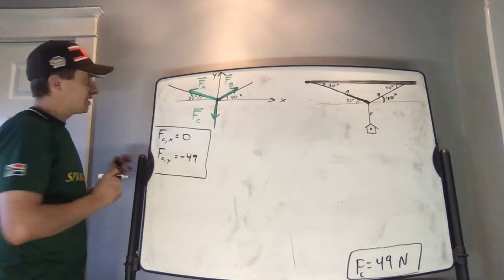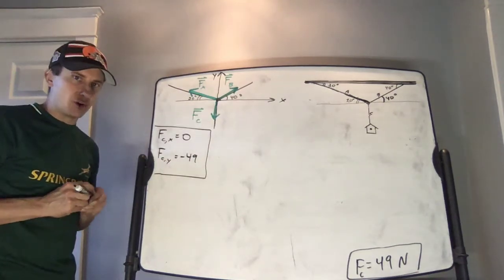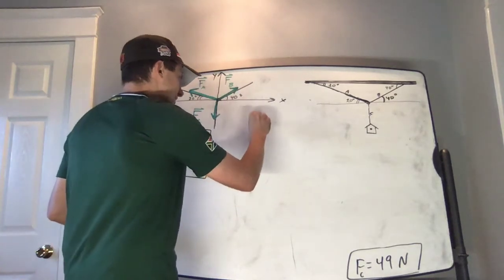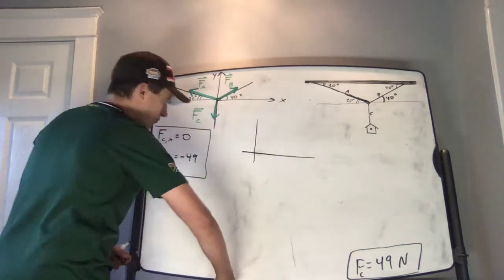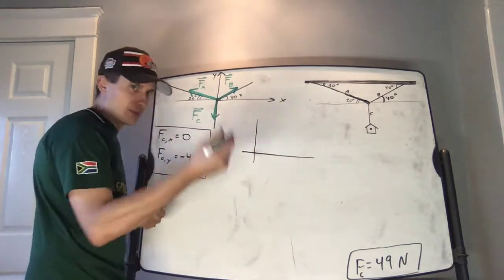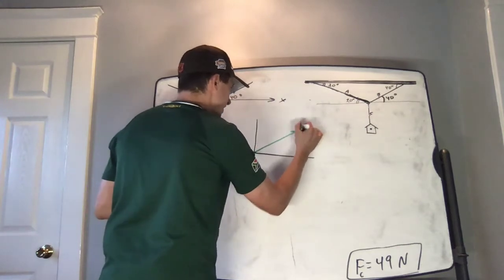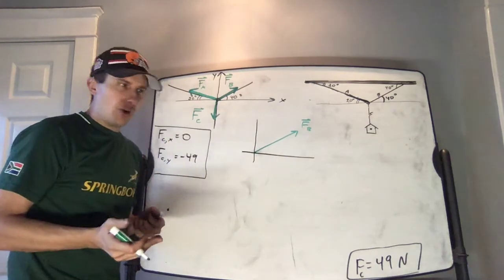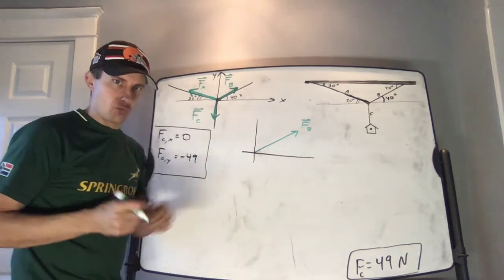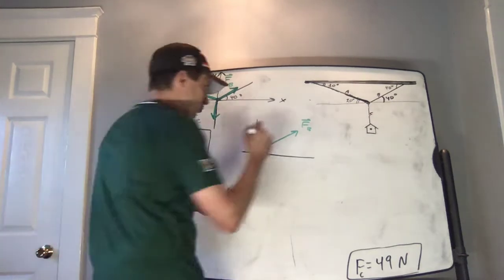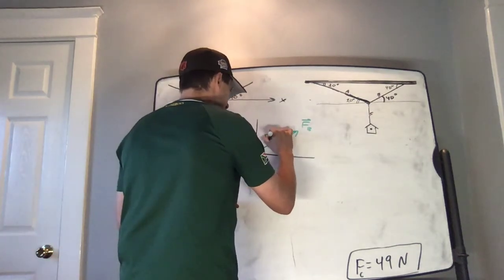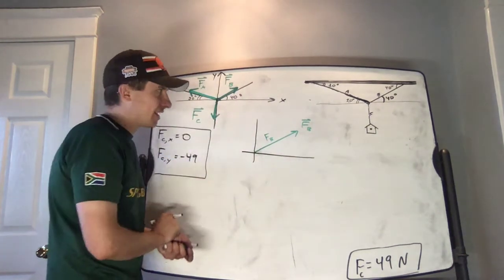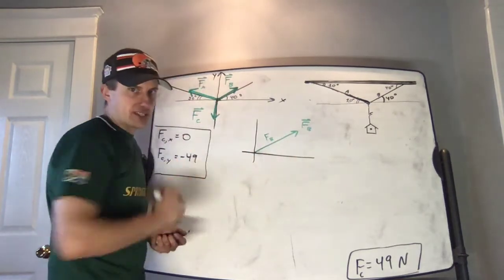Next, I'm going to find the force of tension in cable B. So I'm going to draw a picture of this. Here is my X and my Y axis again. I'm just redrawing this picture to make it a little bit neater. Here is cable B, so I'll call this FB as a vector. I do not know how strong this force vector is right now. So I'm going to say the strength of this force vector is FB. The magnitude of the force vector is FB without the arrow as a hat. The force itself does have the arrow as a hat.